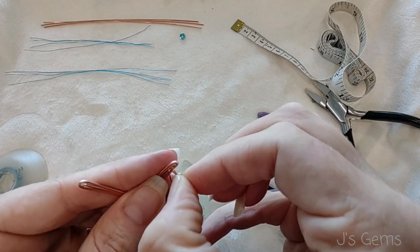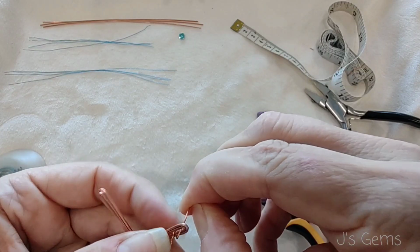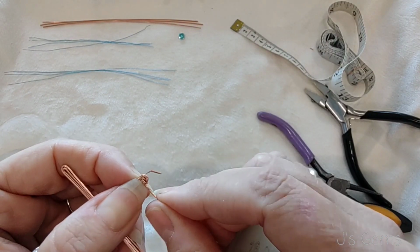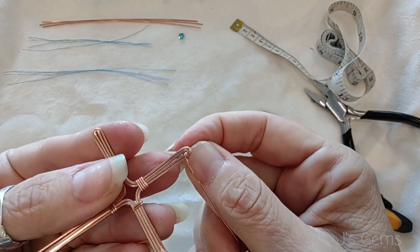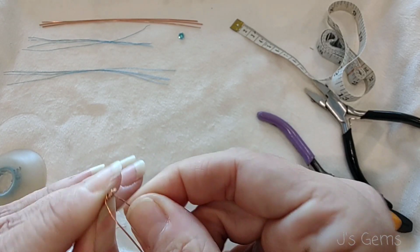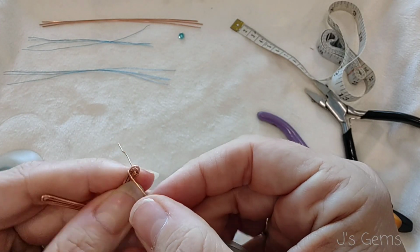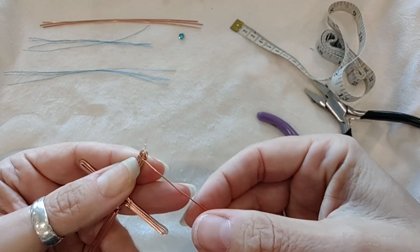Just put it through there once too. That'd probably hold it. Slide it all the way down. Put once around the back and then back to the front. And this is when we're going to add the color.